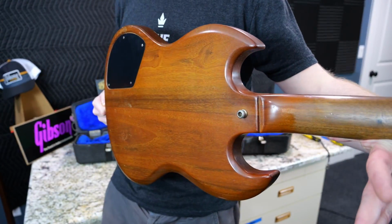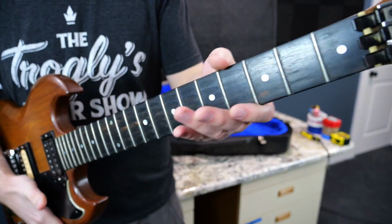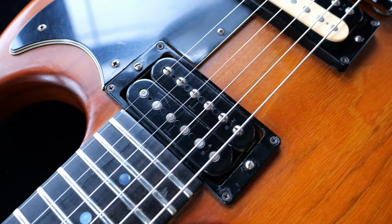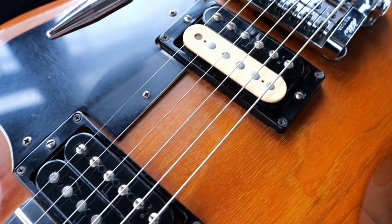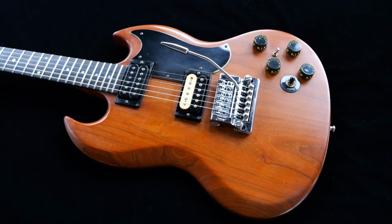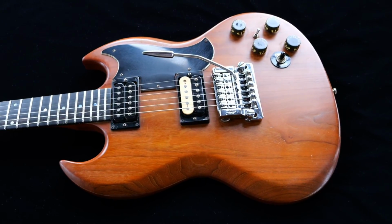But the biggest difference between these and an SG standard of the era comes down to your neck profile. This has your traditional wide nut width, whereas the SG standards of the era are a little bit smaller. I mean, maybe not as small as the early 70s, but that's the true reason why you pick an SG over an SG standard if the looks aren't necessarily appealing to you.